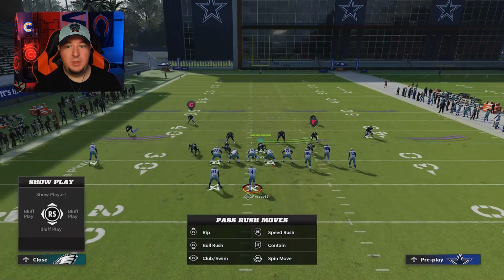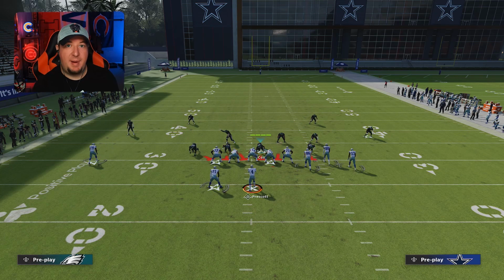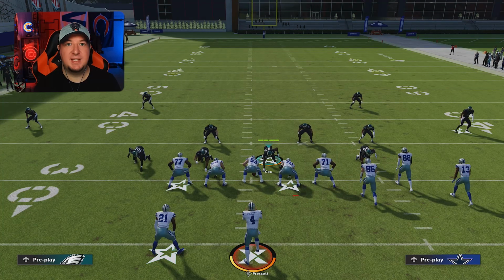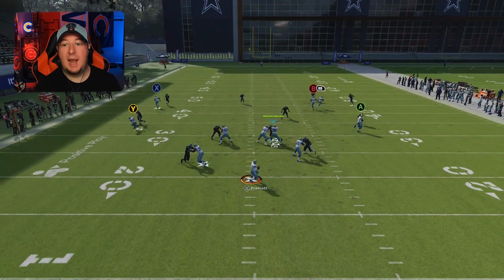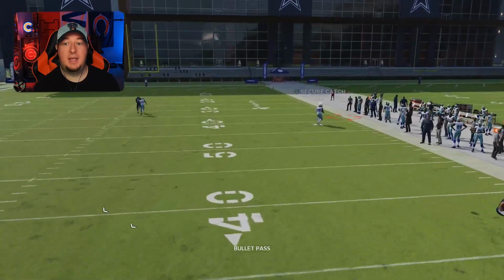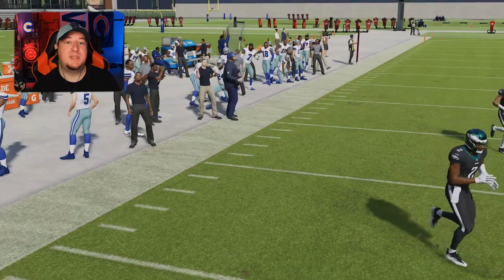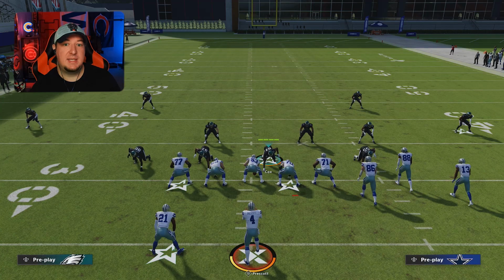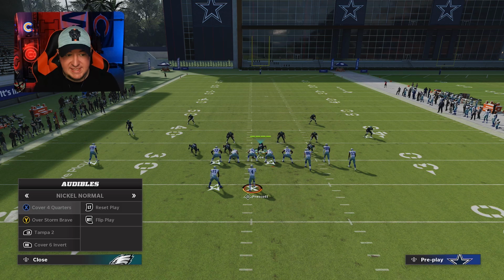So what you're going to do is reset your play. This is going to take you back to your match rules, and this is going to allow you to defend the corner. However, if they were to audible instead of running something like this, and we wanted to go back to our match rules, we are going to audible back into the play that we want. So let's reset our play.